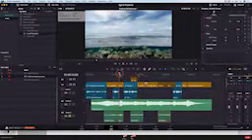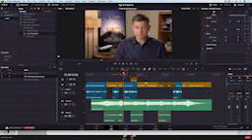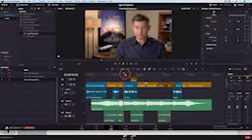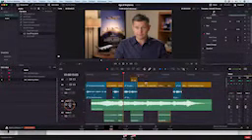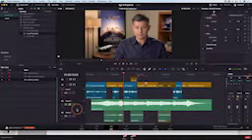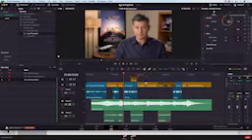So position your playhead somewhere in the middle of the timeline or in the first half of the timeline. Don't position it at the end because you want to play it. We're going to make sure that we're not listening to the sound effects only. So we're going to want to turn off the solo for audio 3 and turn on the solo for audio 2. And what I'm going to do is come in and play this music track, looking at my meters and trying to adjust it, however you want to adjust it, the volume line or the inspector, to get it so that it's right around -30.